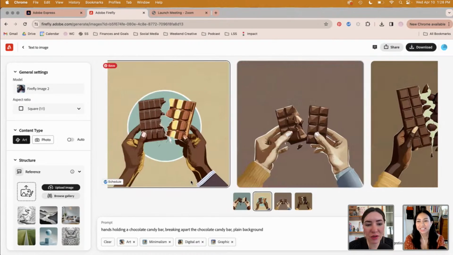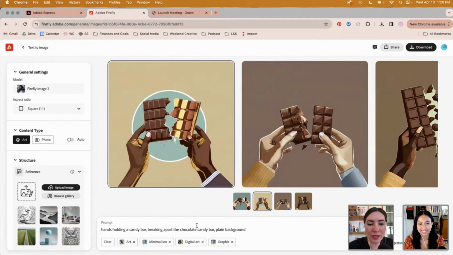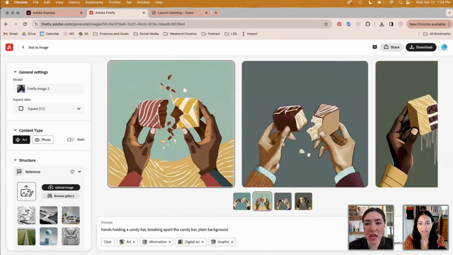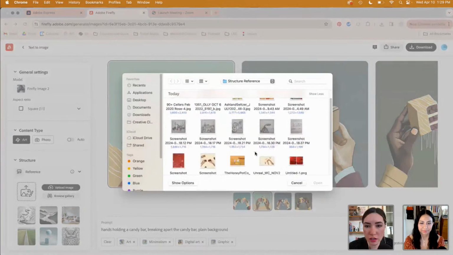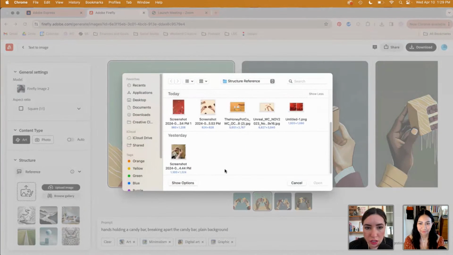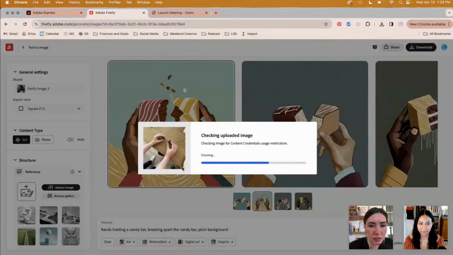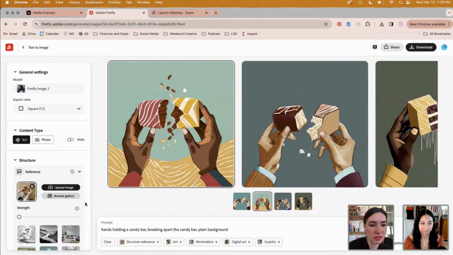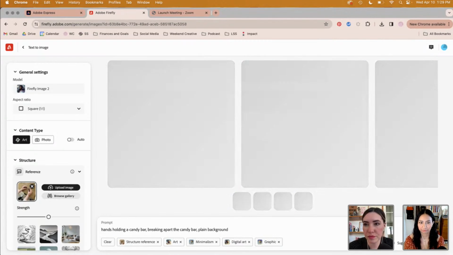Okay, I think it kind of knew that was gonna do that. Yeah, it wants to do the obvious little parts where you break it. Okay, let's go back to this and then let's upload our picture. Where is it? There you are. Perfect. Amazing. And then let's turn up the strength maybe. Yeah. See what it does.